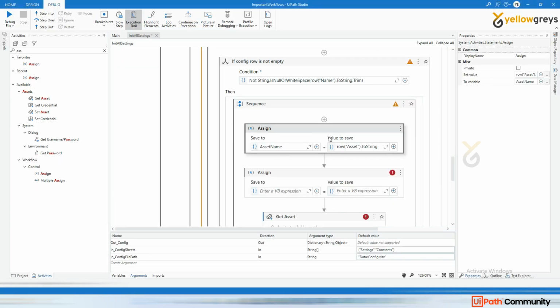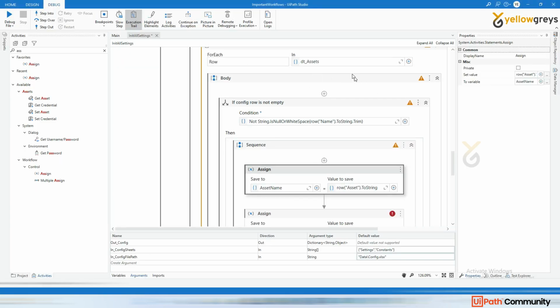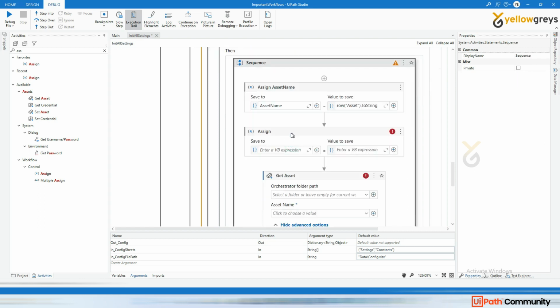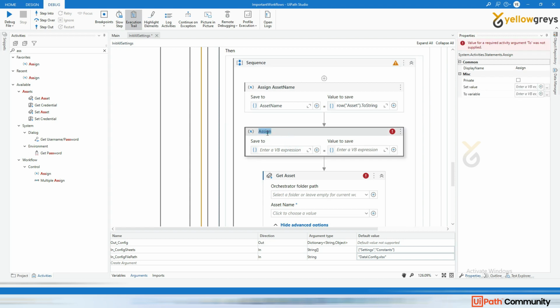So I'm saying that for each iteration, from the row of asset, take that particular column value and store it in asset name. So this is for the asset name. Then this is for the orchestrator folder path, right? Go on and create a variable, orchestrator folder path.